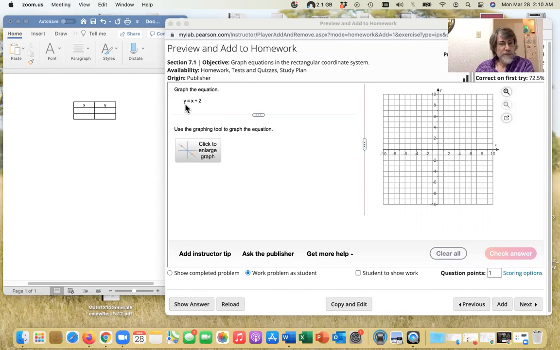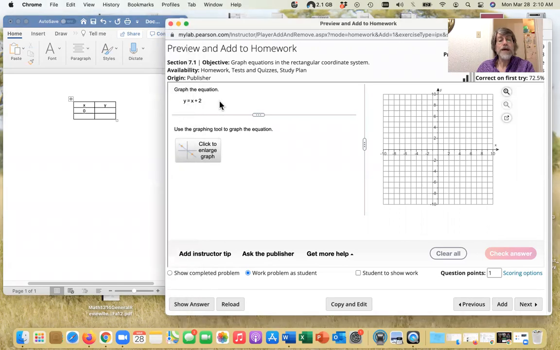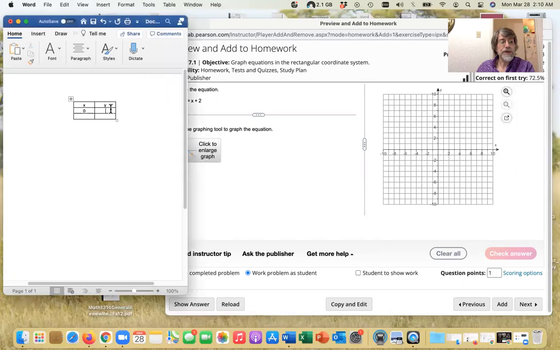If you start this in a very basic way, finding those 2 points simply involves making a chart. So for the equation y equals x plus 2, I have a little chart over here for finding values of x and y. Sometimes people call this a T chart because when you draw it by hand, it looks more like a T. What you simply do is pick a value for x. I'm going to pick probably the easiest value I can think of, and that would be 0. Looking at my equation, y equals x plus 2, if x is 0, y would be 0 plus 2, and that would give me very simply a 2.